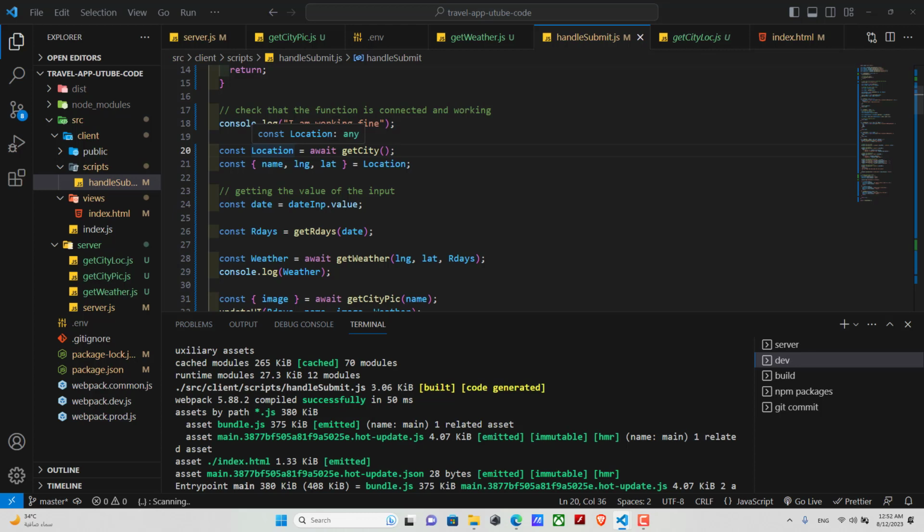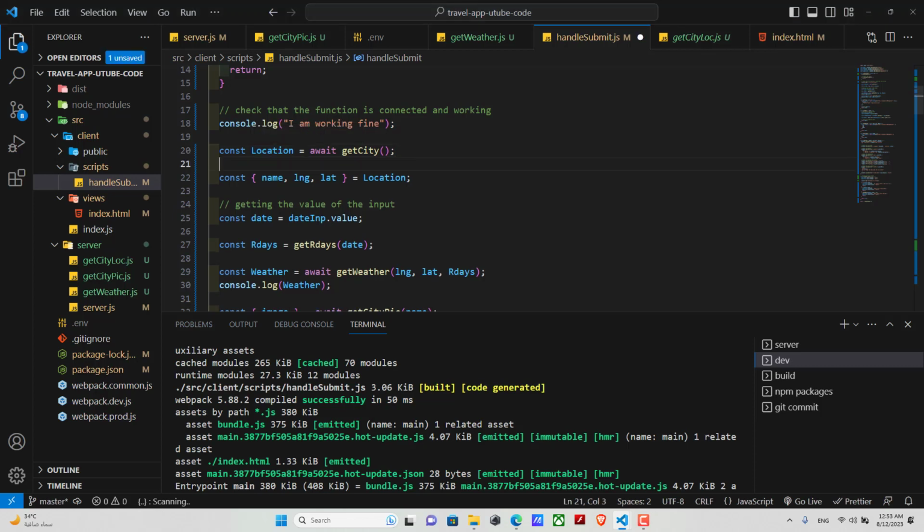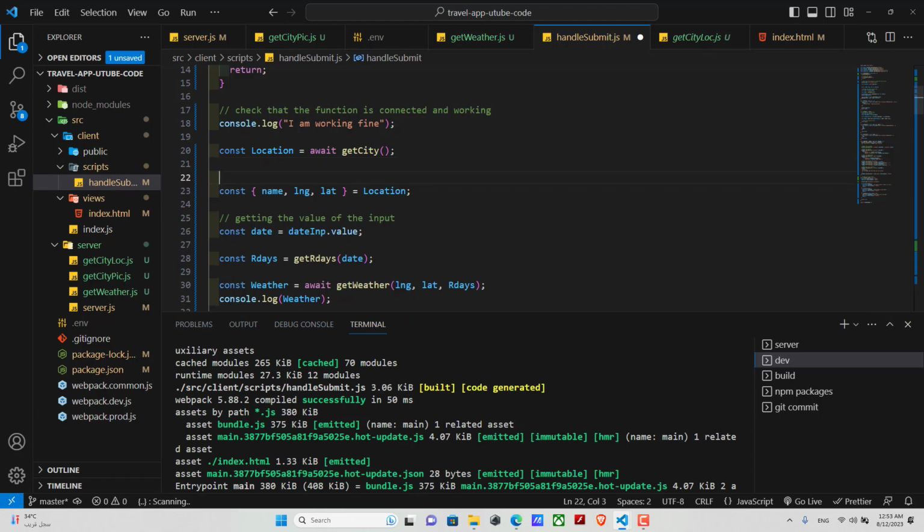So the front end error will be sticking to what's coming from the back end. It will happen after the location calls the back end. But what if the location was not found? Actually, the API has an answer for that. If there is an error, it will give you a message dealing with this error. And after we go and talk to the location, we will not get that unless we have a real city with a name.